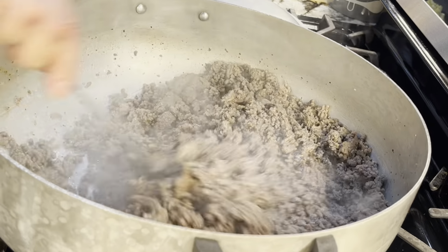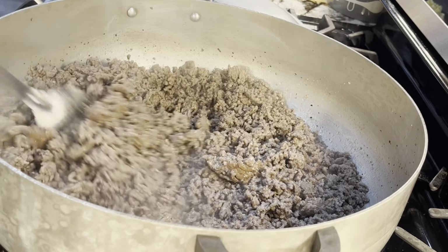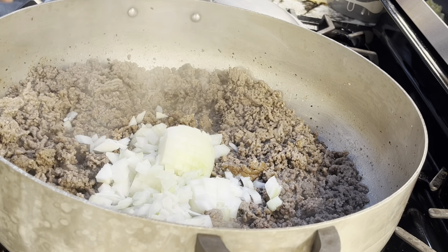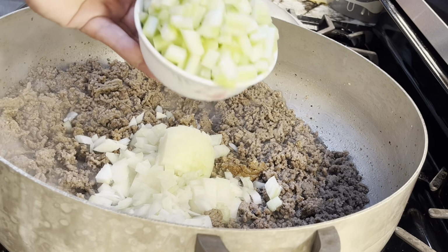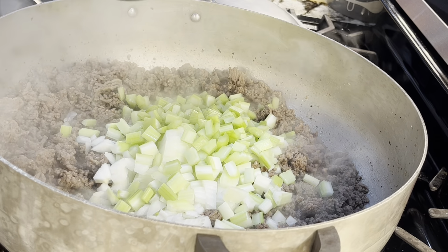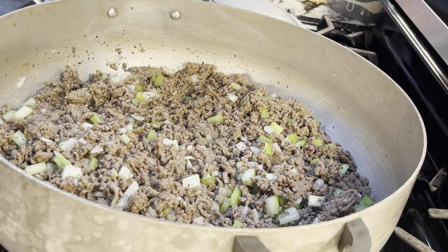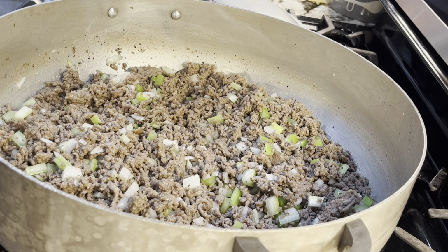As you can see, the juices have reduced itself, so el jugo ya se redujo. So ahora lo que vamos a hacer es, we're gonna go ahead and add the onion, vamos a agregar la cebolla. Y we're gonna go ahead and add the apio, the celery. And we're gonna go ahead and give this a good mix, okay? Vamos a mezclarla bien. Go ahead and let it cook for about maybe 3 minutes. Dejar cocinar por unos 3 minutos.